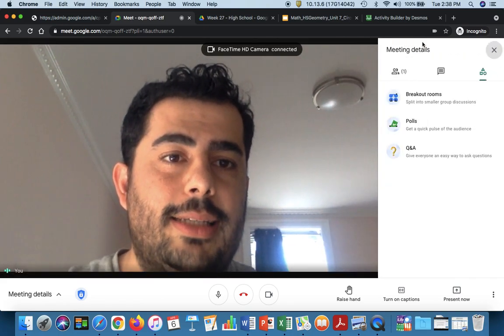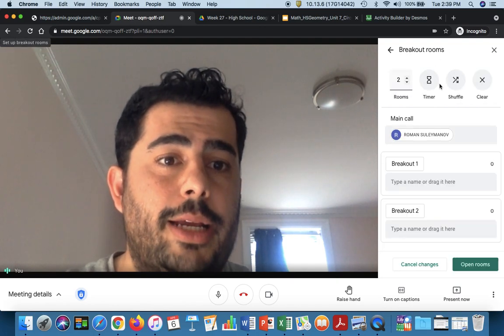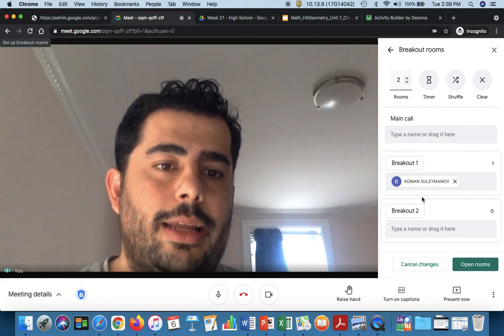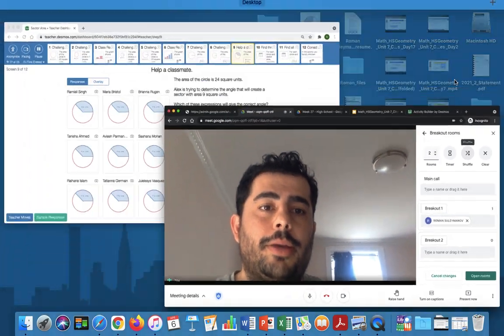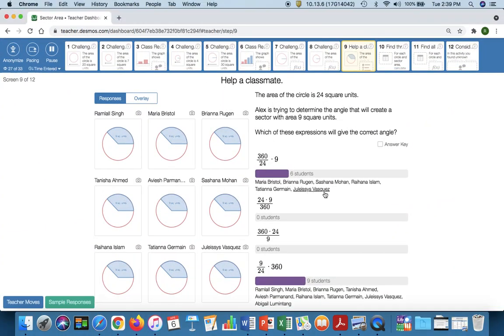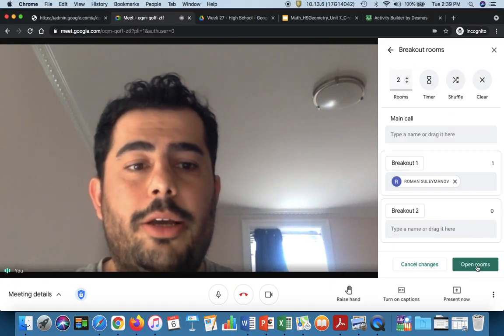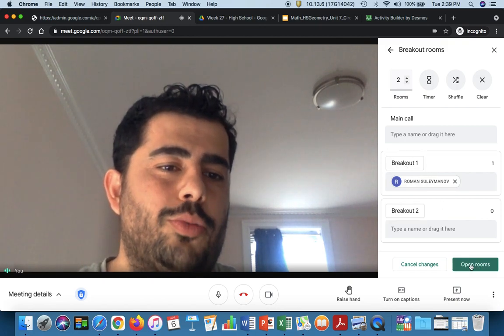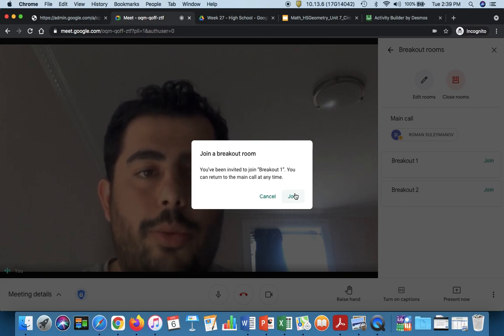So as you click the activities tab and you click breakout rooms, right, and set up breakout rooms, what it's going to let you do is with your students, let you drag and drop here, right? And you can modify. After you choose shuffle, which might not make sense here, you might want certain students to explain their thinking for which one doesn't belong, and you get to see their names here to design this activity, right? And then you can click open rooms and it'll shift you in that room. I see I'm in breakout room 1, right? Once you click, it'll prompt the students to join right away.